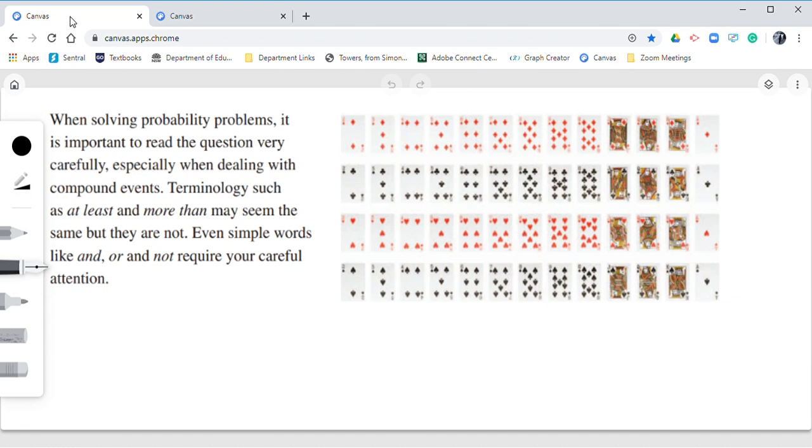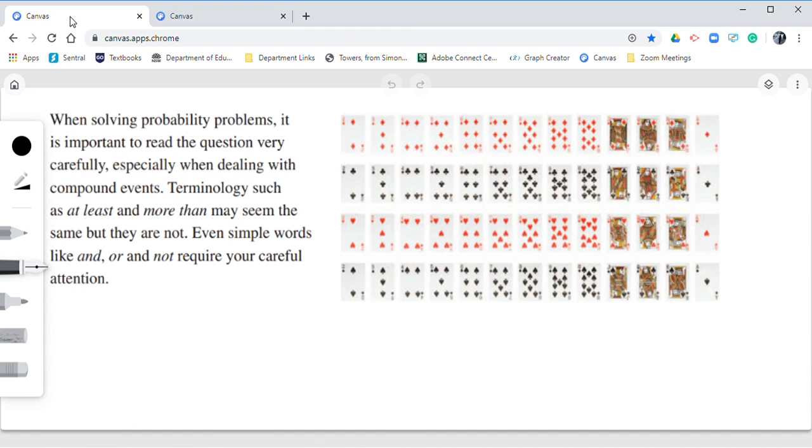So when we say something is undergoing compound probability, think of joining two things together, or more than one thing being combined together. So they're being compounded or joined together. When we talk about compound probability, you can think of looking at dice where something is an odd number and it's less than 3. That would be an example of compound probability because there's two different things we're combining together: that it's an odd number and that it's less than 3. So that's what we mean by compound probability.